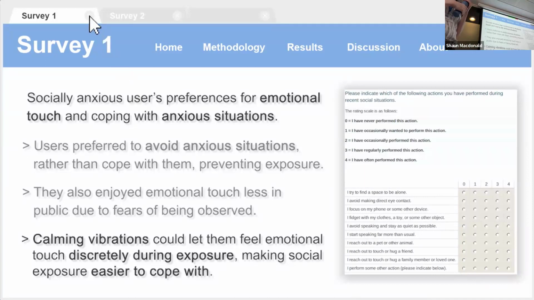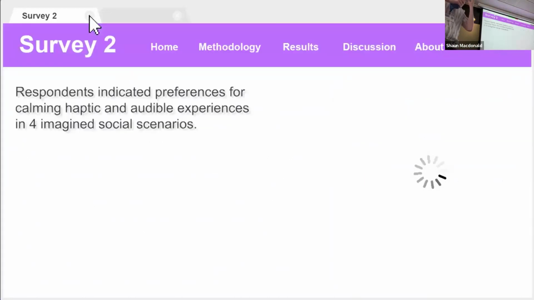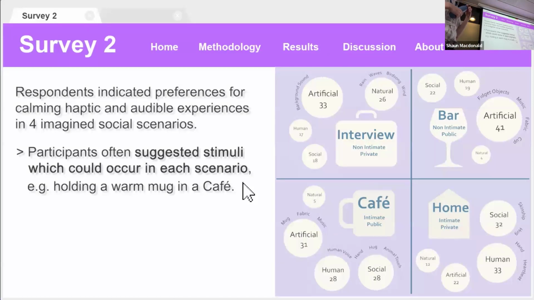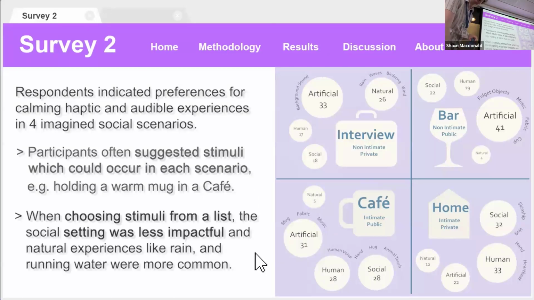And then switch to the second study here. We wanted to understand more about what kind of cues we should actually be providing for people. So we did a big survey where we asked people to imagine themselves in a bunch of different social situations. They could be socially close, like an intimate but difficult conversation with a partner in your house, or a conversation with a friend at a cafe, public or private, or they could be socially not close, but either public or private. So for example, a job interview with 3 people interviewing you, or a bar with a bunch of unfamiliar people. This one was more private, and this one's more public.